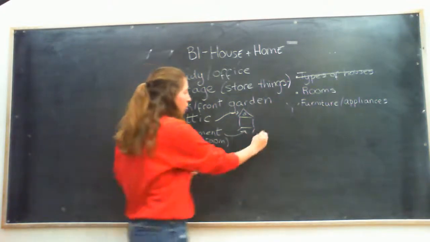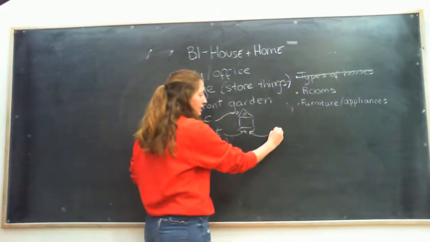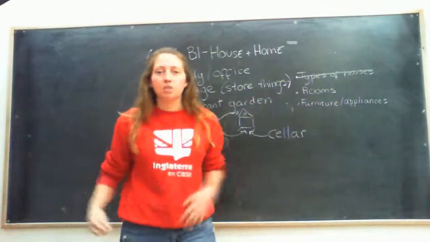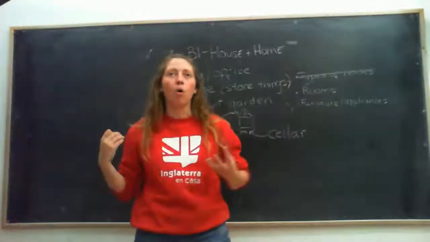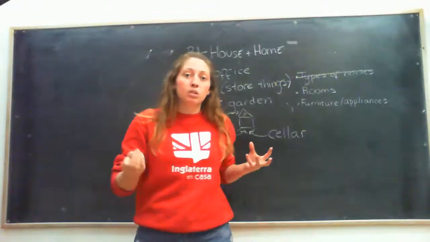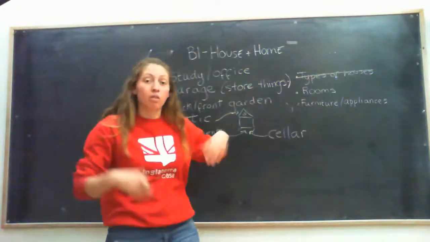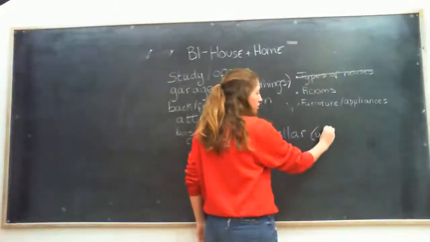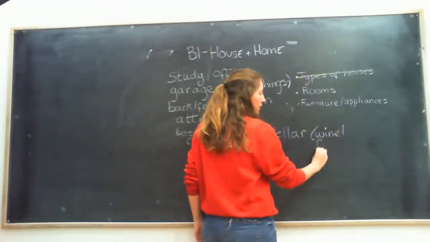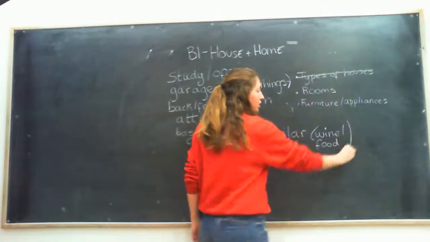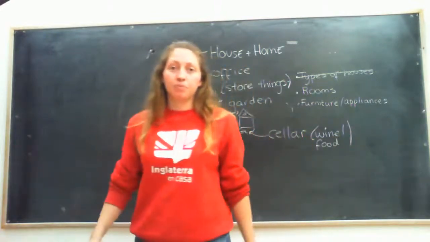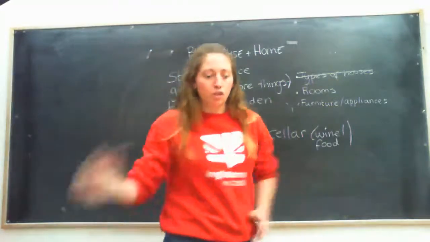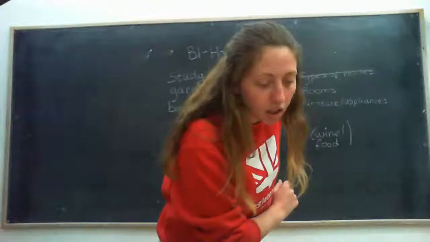However, I can also have, in the same place, a cellar. Okay? A cellar is normally for things like wine or food, yeah, where you store extra things that you might have. Often it's used for wine or food because it is often colder than the rest of the house. So you keep a specific temperature for the food or the drink. What else have we got?